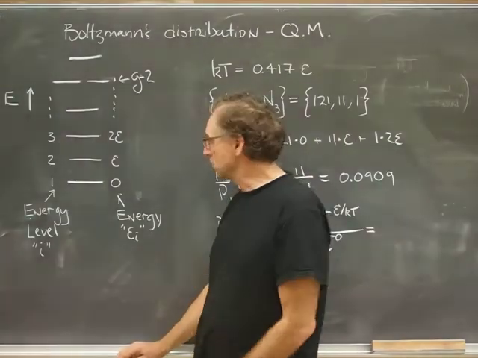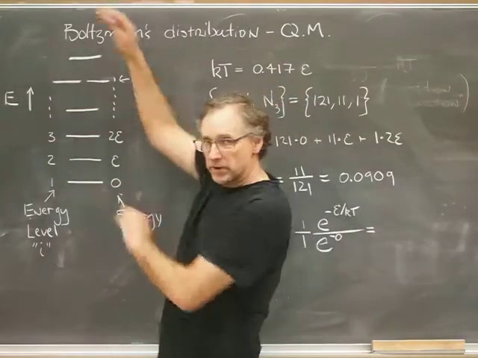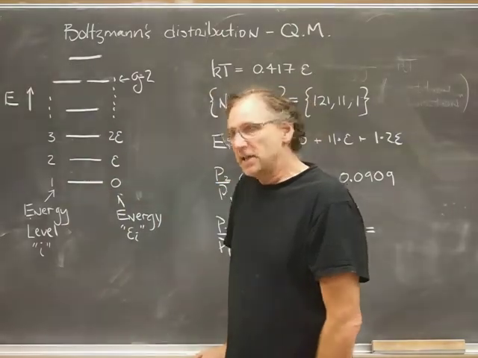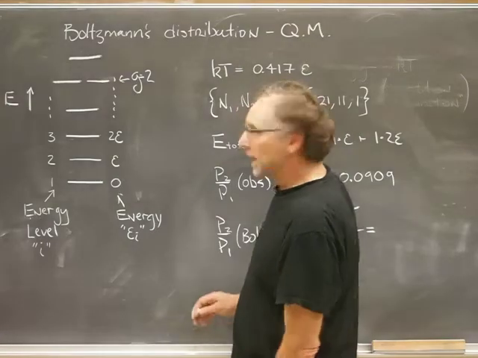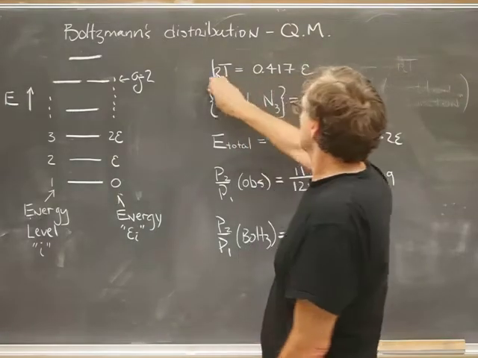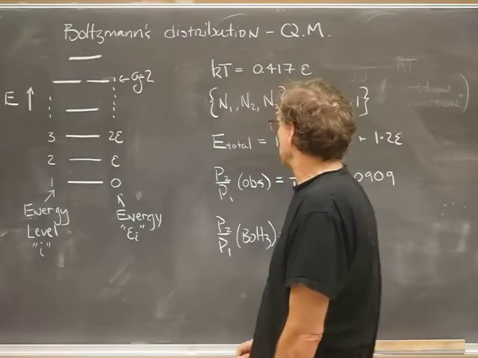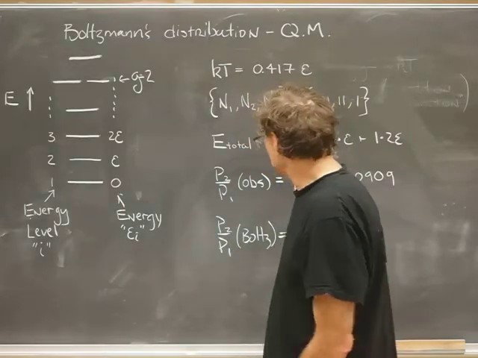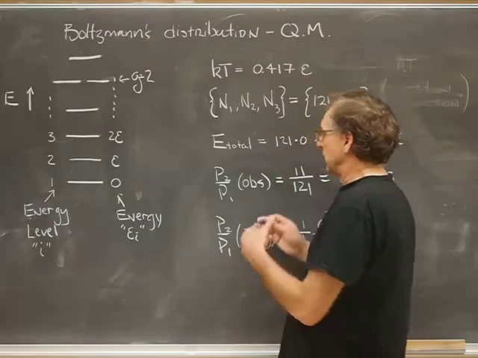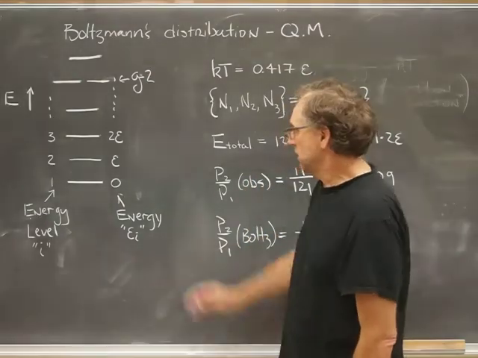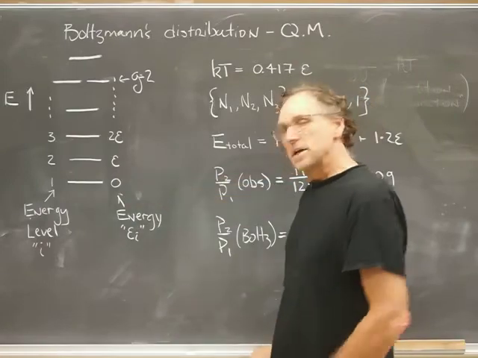Molecules under which quantum mechanics is valid, which means there are discrete energy levels. The idea is that we're told we're at a certain temperature, therefore kT has a certain value, and we'd like to know what is the total energy of the system. We'd also like to know, given that there's a certain fraction of molecules in that state versus that state, does it conform to the predictions of Boltzmann's theory?